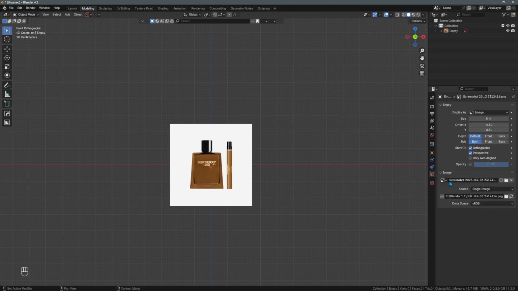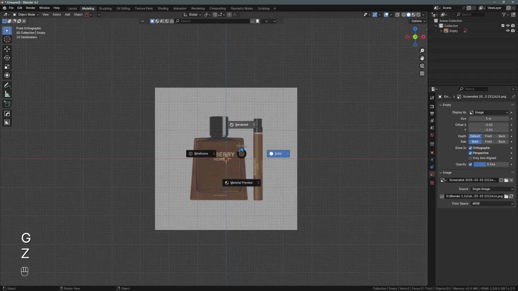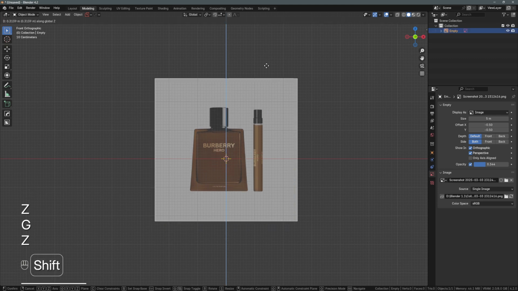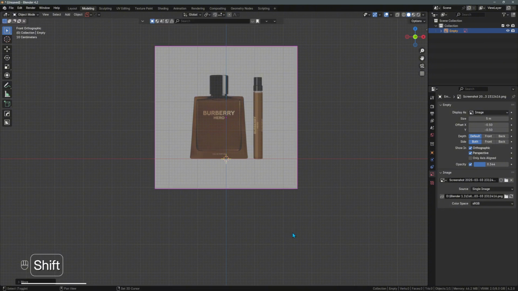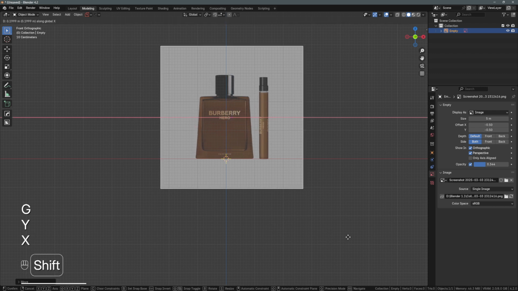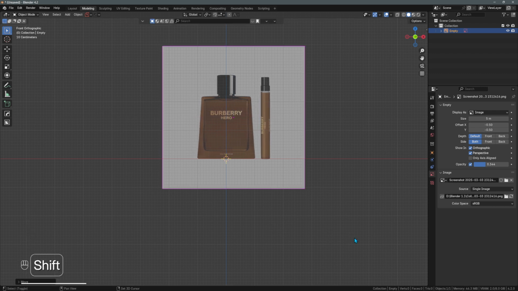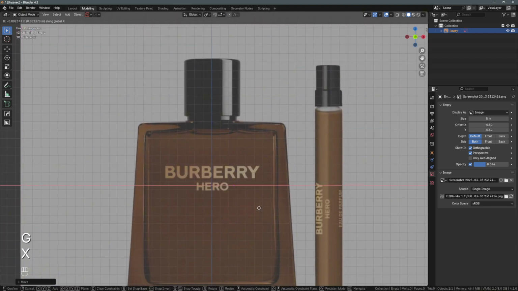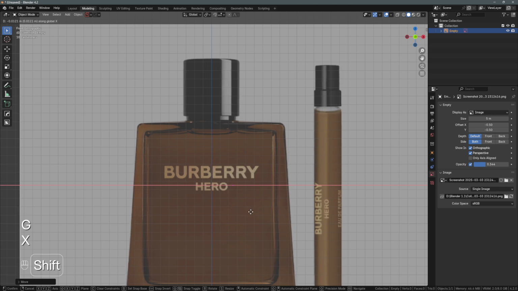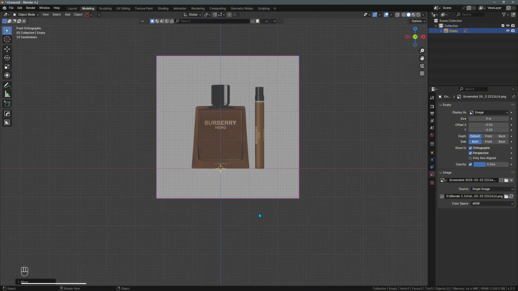Let me lower the opacity, and bring this up on the Z, and straighten this out a bit. Center it too as well. Okay, that looks good.